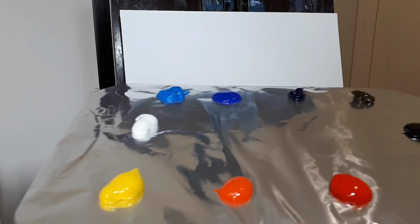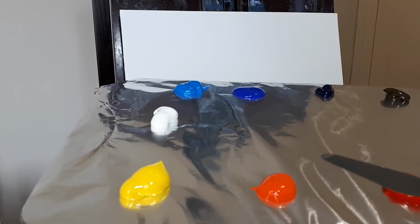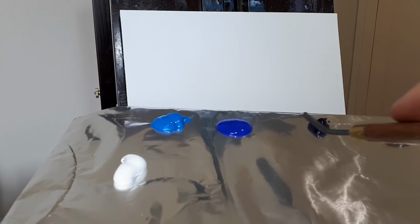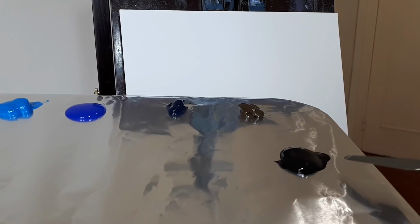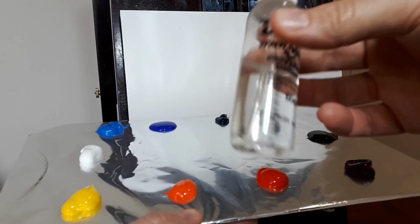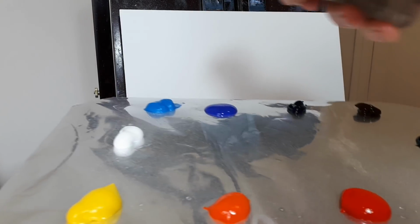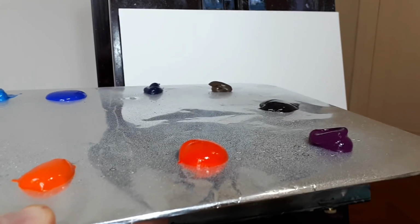So I'm just going to go over some of the colors that I put on my palette. Over here, primary yellow, cadmium orange, cadmium red, deep violet, cerulean blue, ultramarine blue, Persian blue, raw umber, Mars black, and titanium white. So what I like to do is I have a little spray bottle here. And I just like to wet my paint a little bit. And I do this throughout the painting, just to keep it moist and fluid.